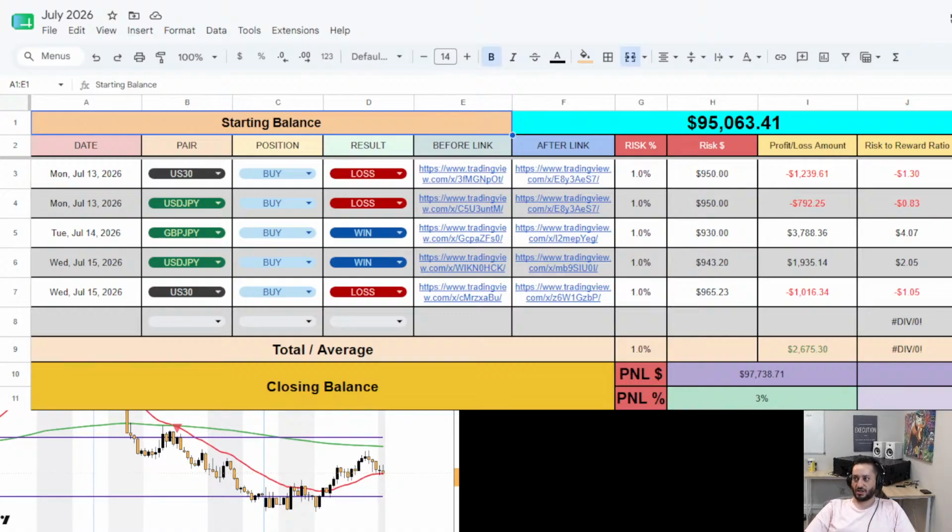This is my own journal, and these are the journals that we do live when I tell you guys that I'm gonna go ahead and journal the trades. So basically we have this date, pair, position, results, before, after, risk percentage, risk amount. These are the two parts that I fill up. One is when I put the date, then I put the pair on, the position, we leave the results alone, put the before link, 1% risk, and the exact amounts that it shows in my MT5 when I enter, how much it's gonna be when my stop loss is hit, and then I leave it. Once the trade is over, I'll come back, set the results, and then put the after link and the exact amounts that was win or loss, right?